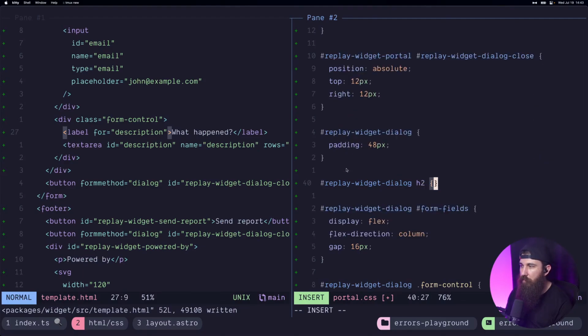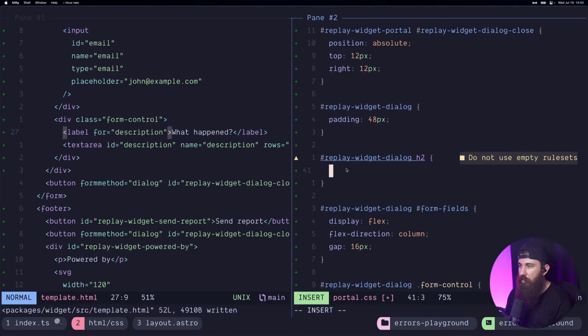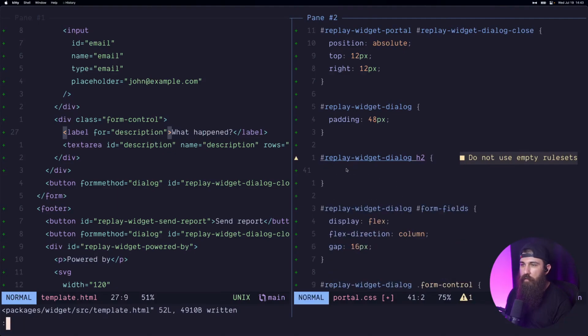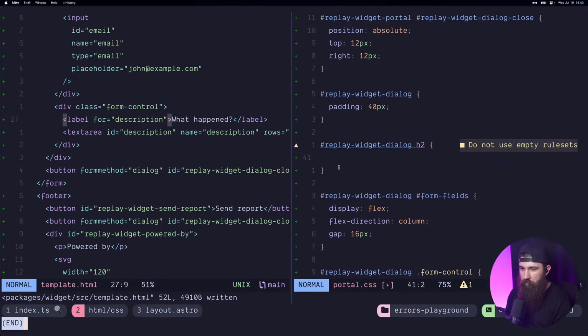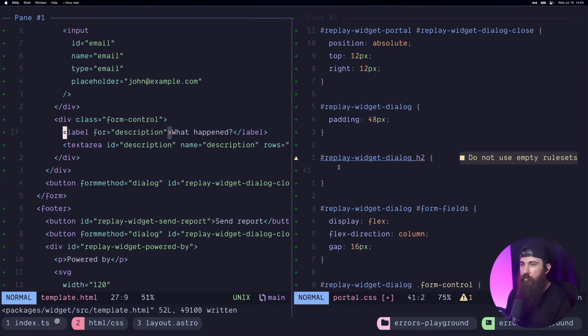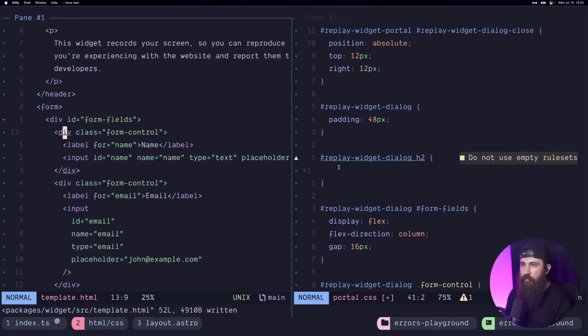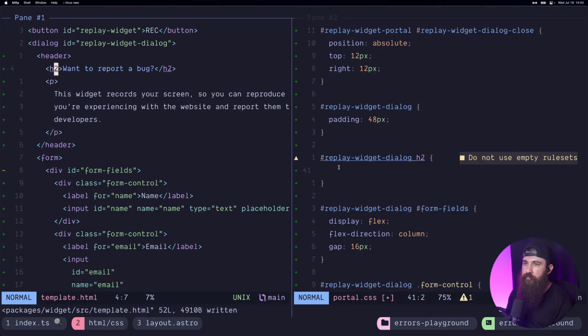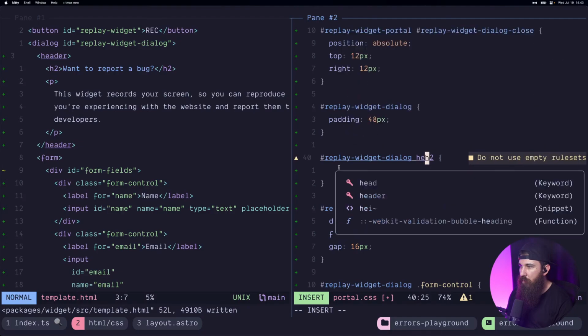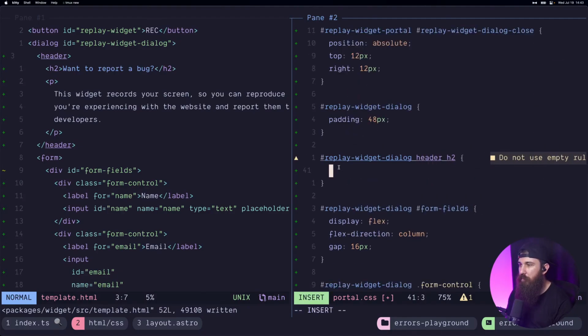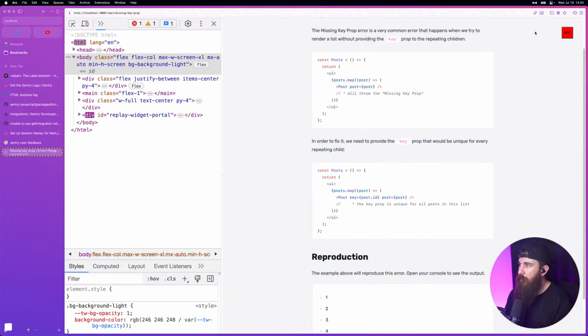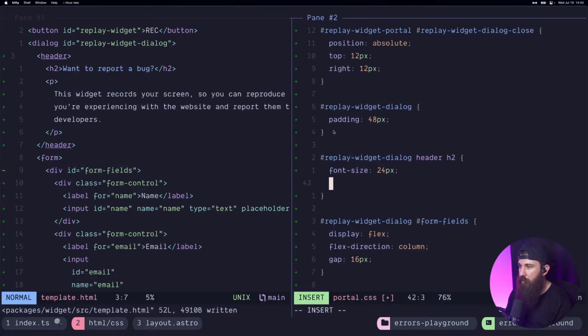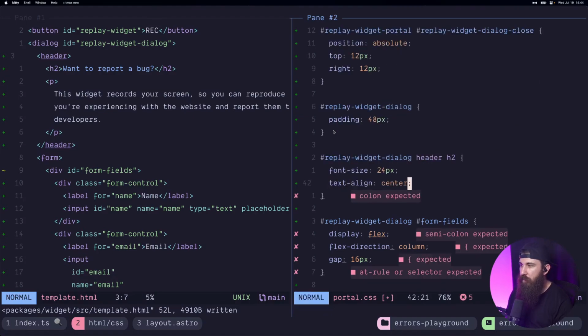I think it was H2, and the P. Okay. And they're both in the header. So I'll do header H2. So we want our font size to be at least 24 pixels. We already have the text set, and we'll probably do text align center.